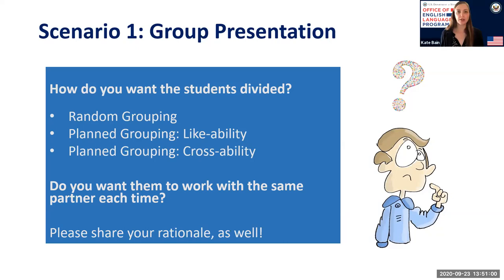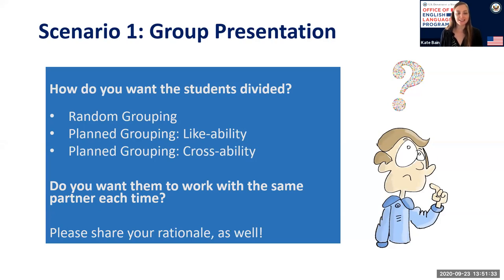All right, great question. And we have another interesting scenario that's probably very similar to one that we all are facing right now. So we have our students in an online setting, and we want them to be able to practice speaking skills and to critically think about new material. How would you group students in this case? And would you keep them with the same partner? So Camilla says that she would group them randomly so that they can meet different partners all the time. That's a great idea. Thank you for sharing.